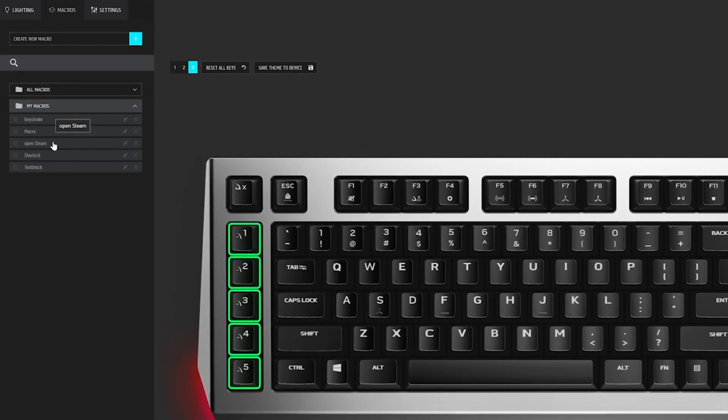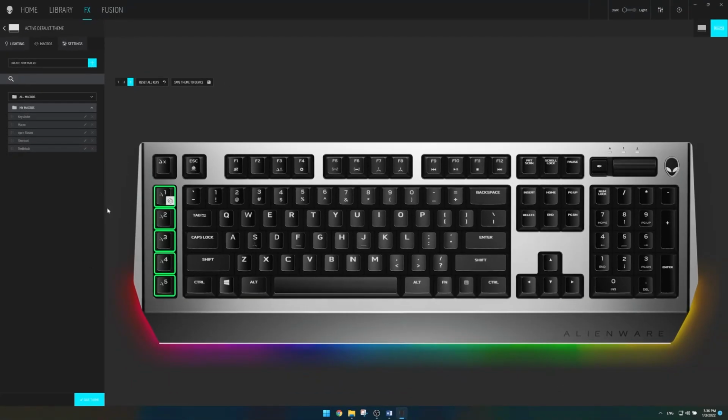From the list on the left, select the recently created macro and then click and hold. Drag the macro into one of the available macro keys on the right on the graphical keyboard on the screen. Note that these macro keys will be highlighted for you to know where to drop it. When you have copied the macro into a key, click on Save Theme at the bottom. Once you have completed these steps, your new macro is ready to be used.